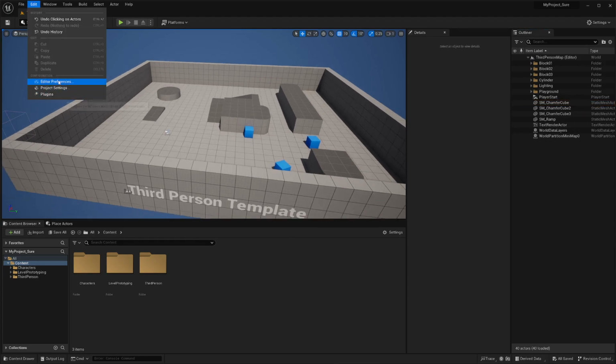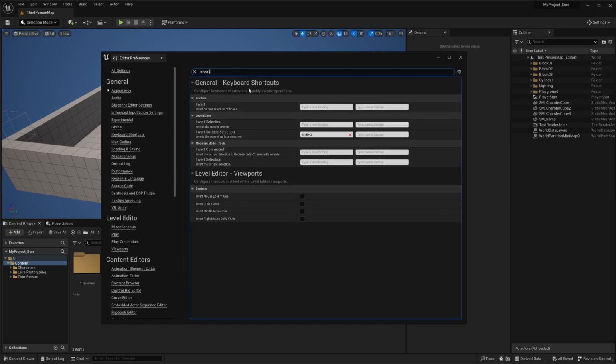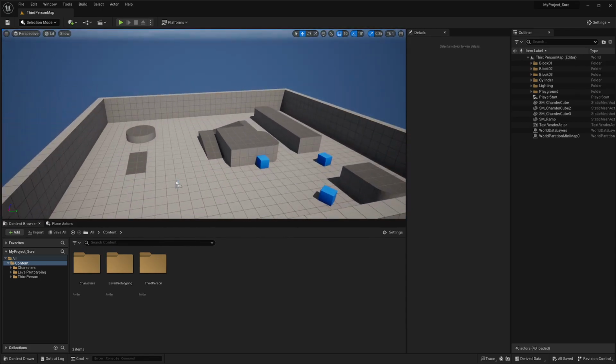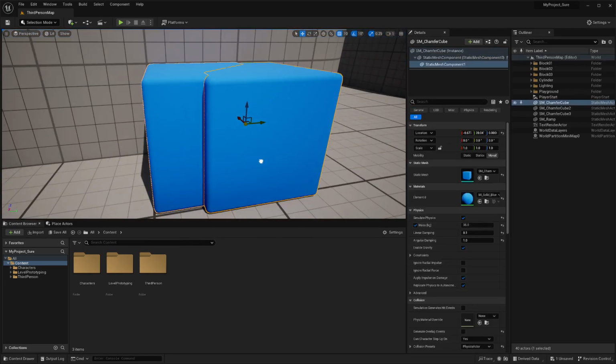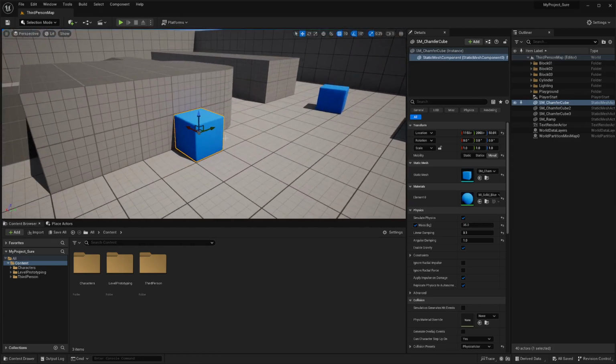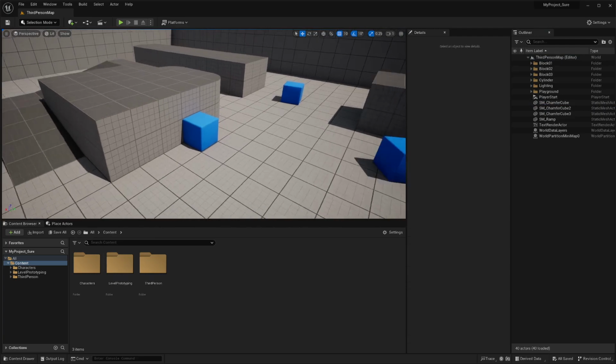And then the other items I wanted to go through quickly here is if you type in invert here in the search filter under general keyboard shortcuts, there's this controls option down here, and there's invert middle mouse pan and then invert right mouse dolly. And if we enable both of those, that's going to allow the control to be a lot more similar to what we find in a normal, well, more standard 3D program.